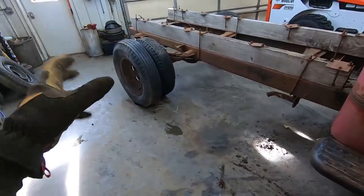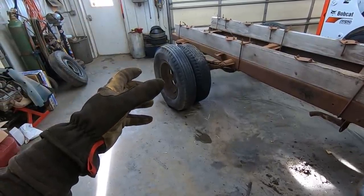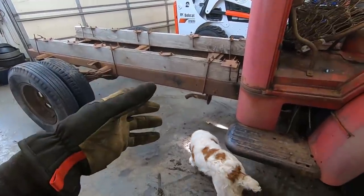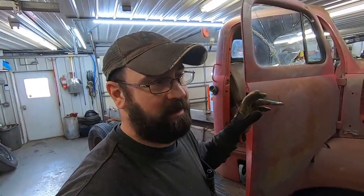Because these tires, it needs tires, it's gonna need brakes. Brakes are like unobtainium for these. You got really slow gears, so on and so forth. They just need modern drivetrains. And I know everybody's gonna cuss me for putting a Cummins in one or a GM drivetrain in it, whatever. I don't care, whatever works. So long as, I mean, if you gotta have all Ford, then put a Power Stroke in it or a Coyote or whatever, so be it.